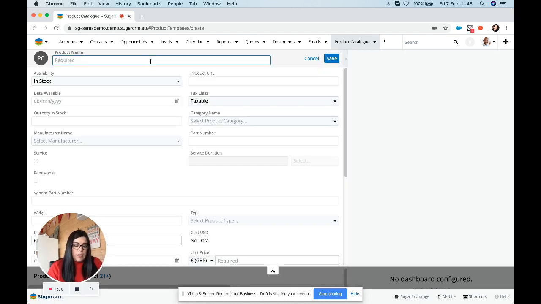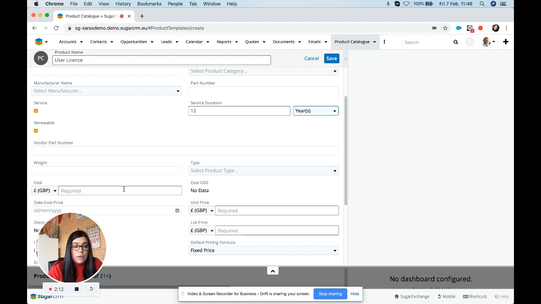So let's just call this user license. If you're selling any software licenses, all of the information here, as you can see, is pretty much the same as before. But what you'll notice now is there's some tick boxes here. So is it a service or is it renewable? In this case, yes, it's a renewable service. What's the duration of this? You can choose. As you can see, I just typed in 12 there, but you can choose if this is to be 12 years, months, or days. And obviously you can choose any number within this box here.